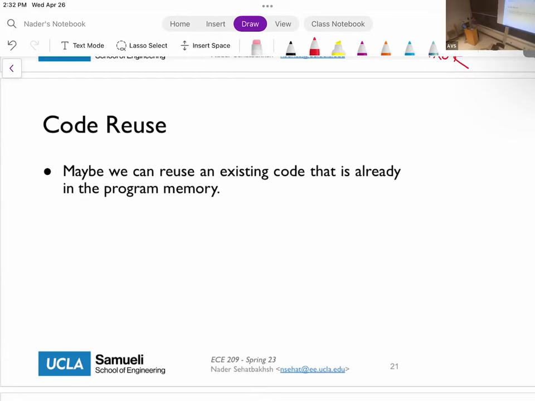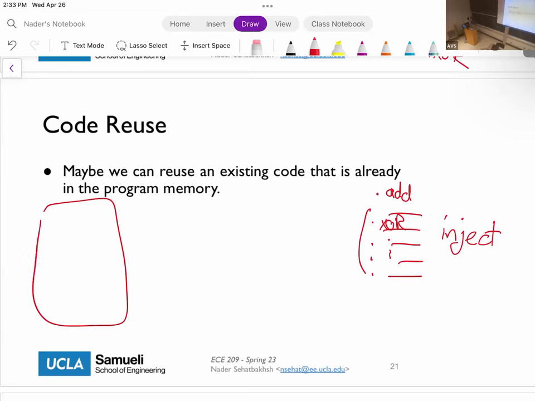The code reuse attack says that even for a shell code, which was basically a combination of 4 or 5 instructions, I don't even need to inject it. If, for example, this first instruction is add and the second instruction is XOR or whatever, I'm just making up instructions. There are lots of instances of these instructions already in memory. So if I can somehow stitch them together, then I essentially jump here, then jump here, then jump here, and keep jumping to different places. Each jump is basically executing one instruction, okay? So I'm not even injecting anything into the buffer, to the stack. I'm just finding this chain of addresses that I need to jump to one after another, okay?